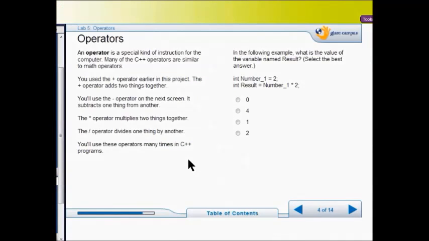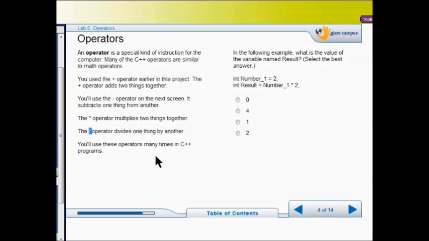Next thing we're going to do is use those smooth operators. Okay, you've used addition. So you guys know what subtraction is, right? Subtraction, just that minus sign on your keyboard. Now, the star key is what we use for the multiplication. You don't want to use the X. X is a letter. Use the star for multiplication and the slash for division. Okay, you're going to use these many times.